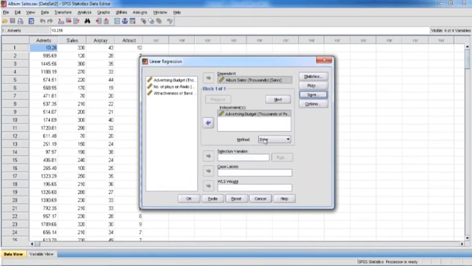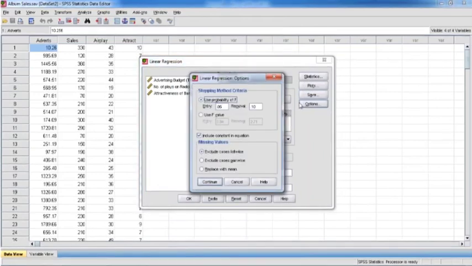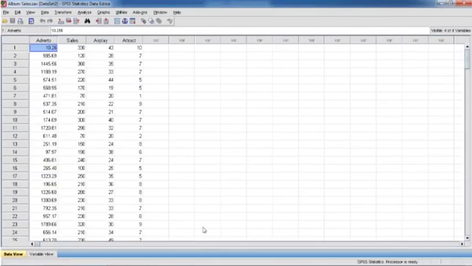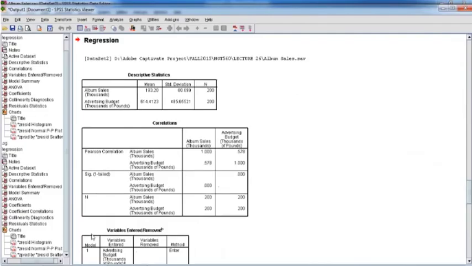So let's click on options. Again, it's the same value which we have considered, though you can change the F value and use it, but for that you need to be very expert in your subject area. Once you have gone through that, you have to decide about the missing value cases. Then just click on OK, and we can see here that the total valid number of respondents is 200.